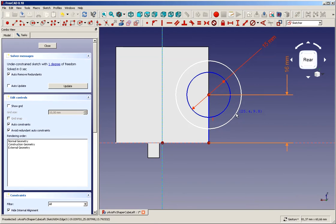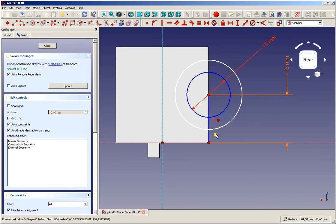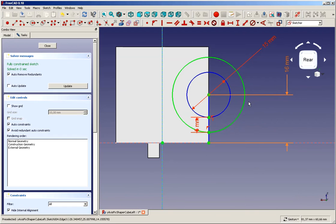and now we need a new diameter. And to be flexible, we don't do it the easy way, we do it the complex way. We create 1 point, 2 points. We put this point onto that line. We put the same point onto the circumference. Put this point onto this circumference, as well as on this line. And if we now define the distance to 5mm, we now have a block that is in the right size.